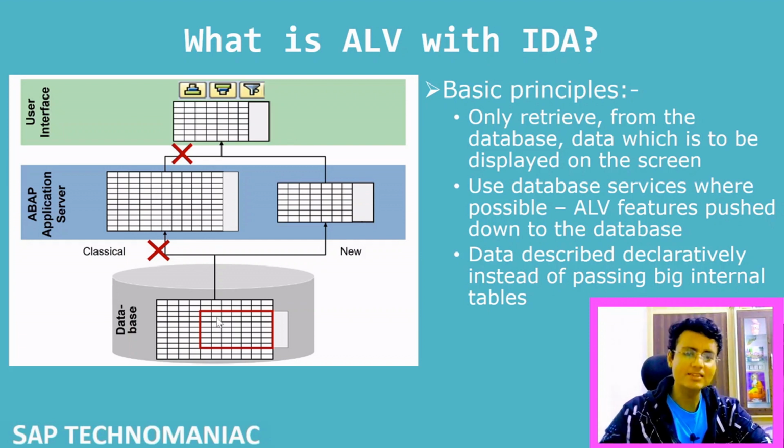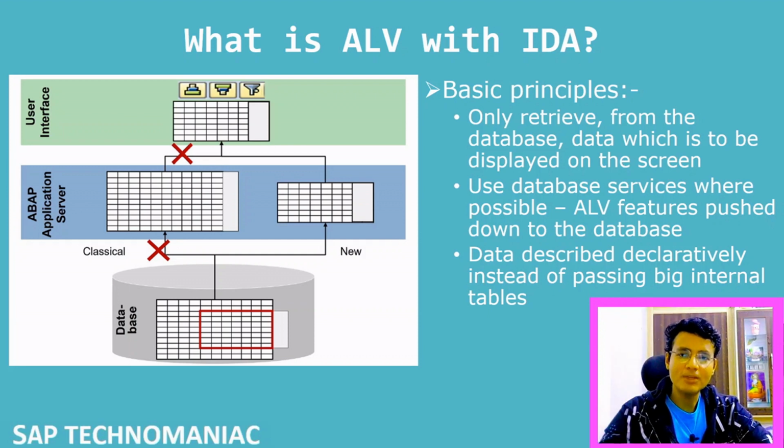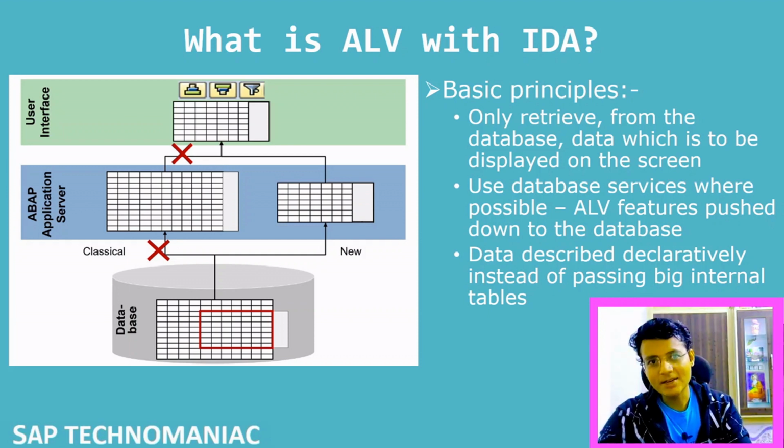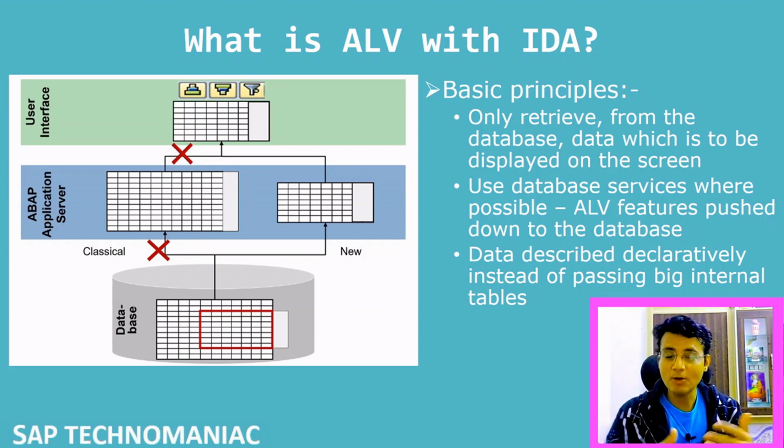In that case, suppose I need 1000 entries. All 1000 entries should be available at the application server, and out of the 1000 entries, only 100 entries will be displayed to the user, because we can display only 100 or 150 entries at a time on the screen, as per screen size. But as I told you, if you work with a large amount of data, all of it is put on the application server, and from the application server some of the data will be displayed. That time we will get a lot of problems. I already explained, if we have a large amount of data, it will take time to fetch the data.